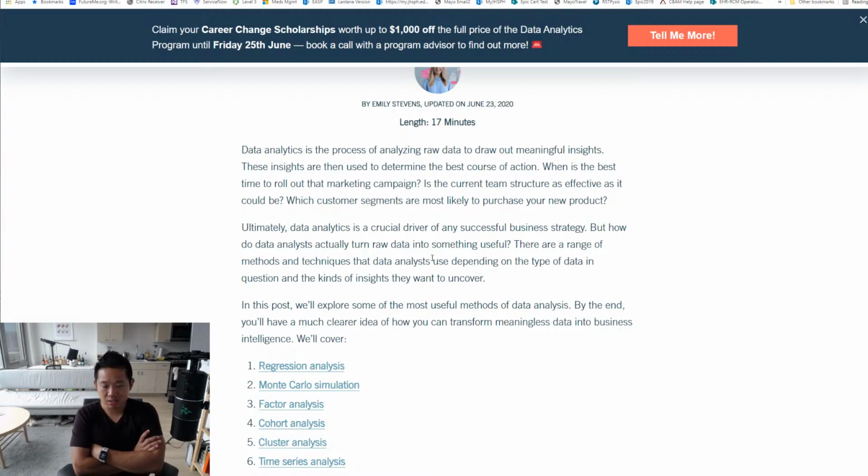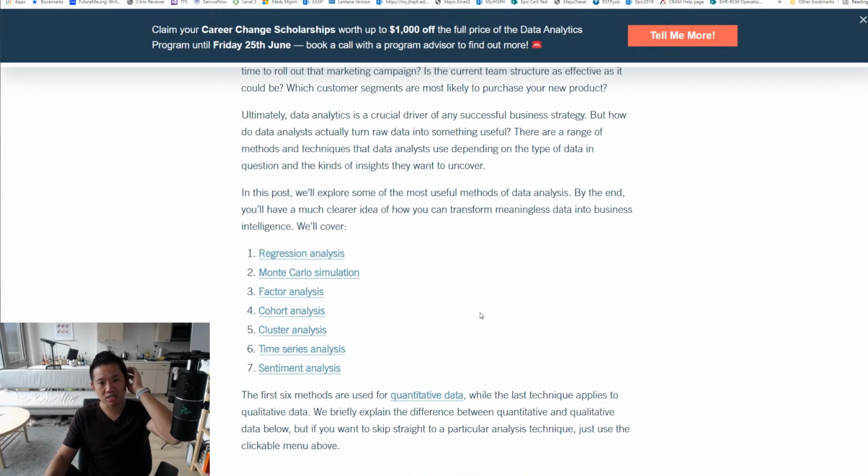Ultimately, data analytics is a crucial driver of any successful business strategy, but how do data analysts actually turn raw data into something useful? There are a range of methods and techniques that data analysts use depending on the type of data in question and the kinds of insights they want to uncover. In this post, we'll explore some of the most useful methods of data analysis.